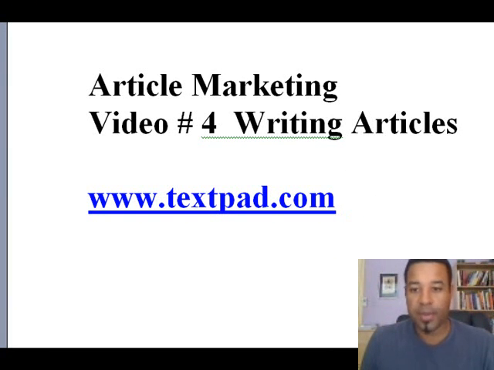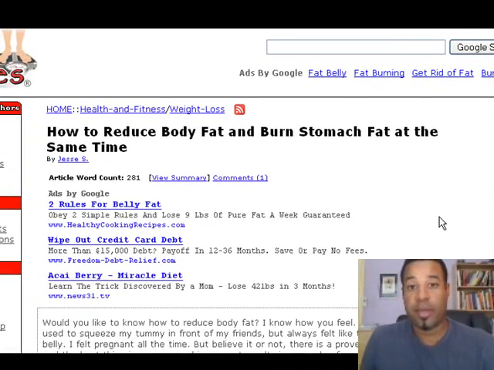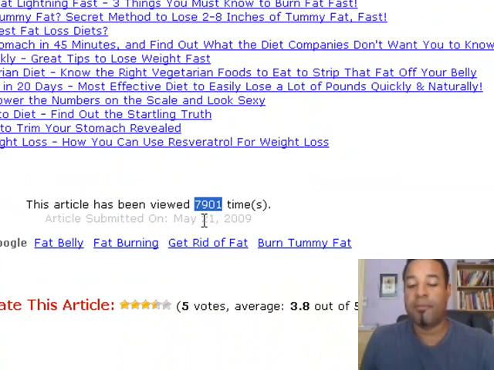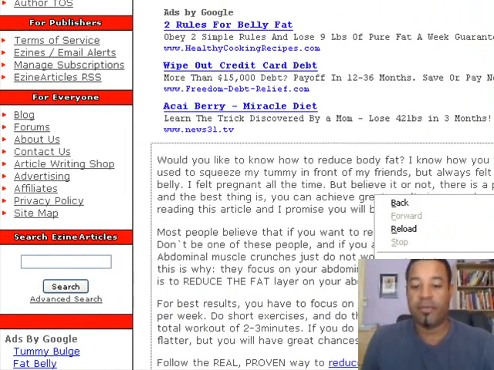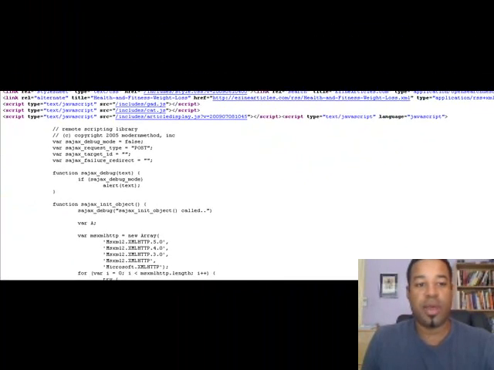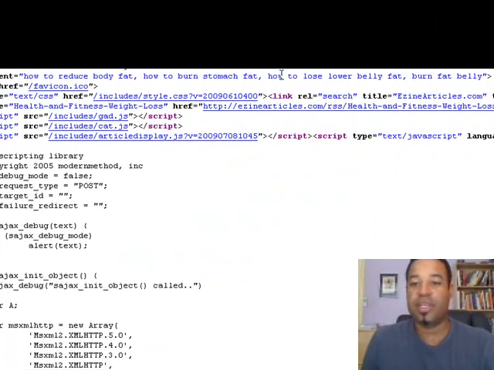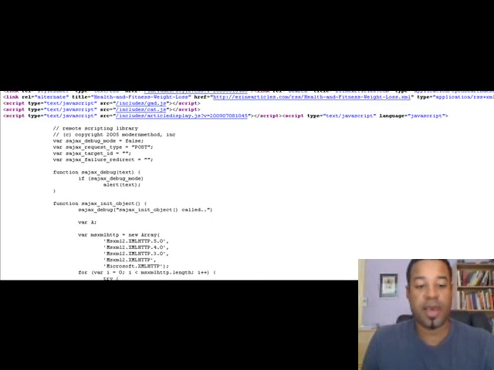Next, I'm going to go ahead and go right over to Easy Articles. This is where we left off. This was the article that we researched. We found the cool keywords that we know were working, because this article is at 7,901 views right now. What we did was we went to the article and did a right click, view page source, and it took us to the keywords. So if you remember, we grabbed these keywords right here. I basically copied these 4 long tail keywords and pasted them into TextPad.